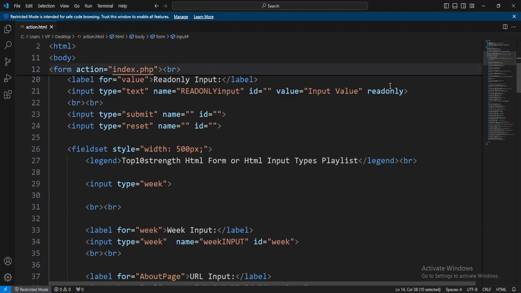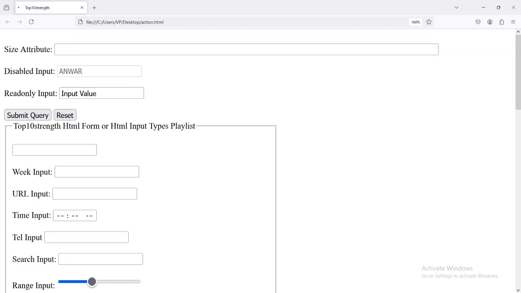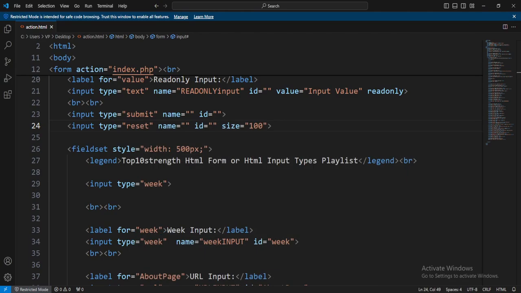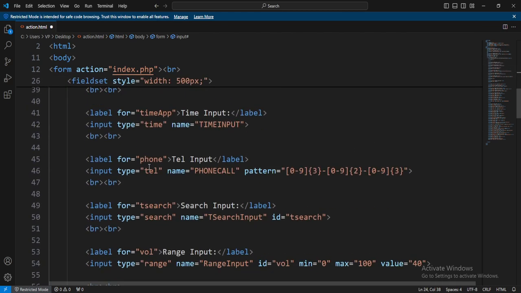Even our reset button, we can have it. Our submit button can have it. Let us try it to see if it can have it or not. It may not have it. Can you see it not having it? I think it's only our password. You can try with different elements so you can know the ones that work with it. It works with our password.